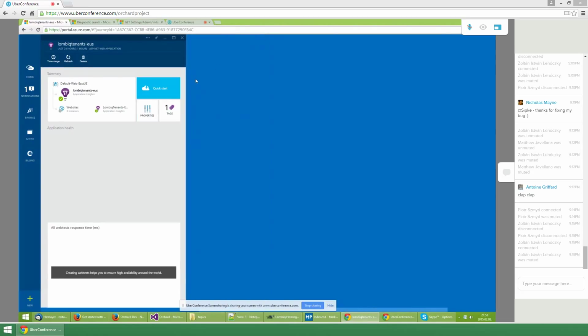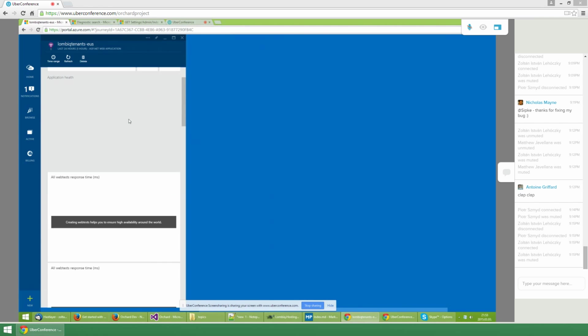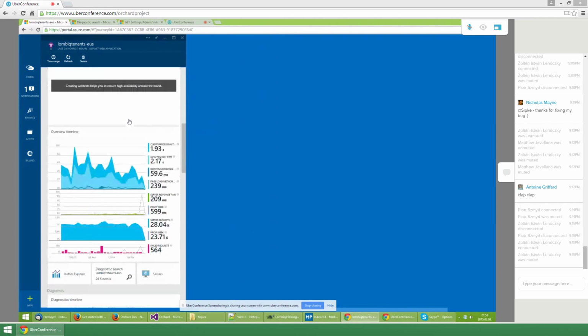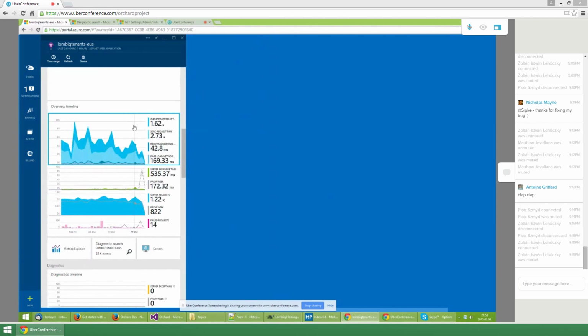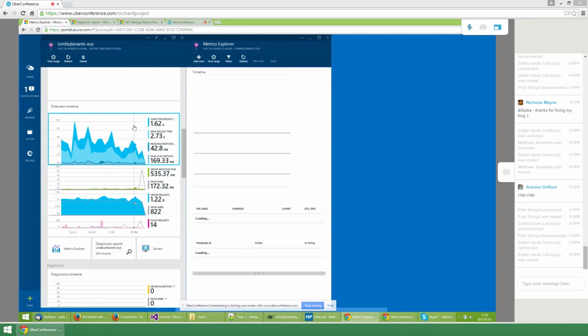So let me start first with a live example, and this is the Application Insights account of all the Lombiq sites. So actually, all of our own websites are in the same Orchard application that is a multi-tenant setup, and here we have Application Insights data for that, and that was collected by this module.